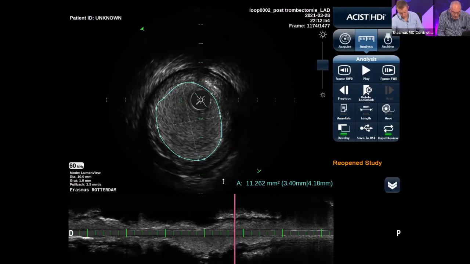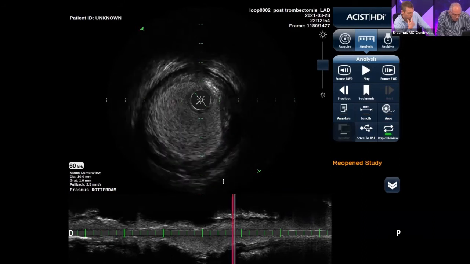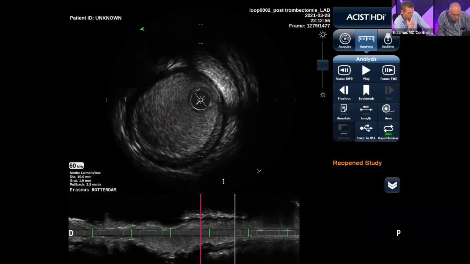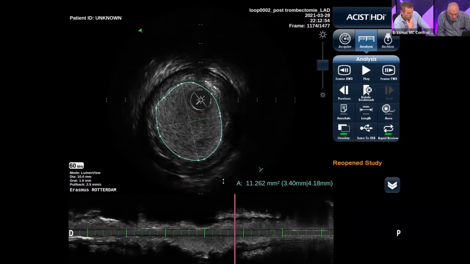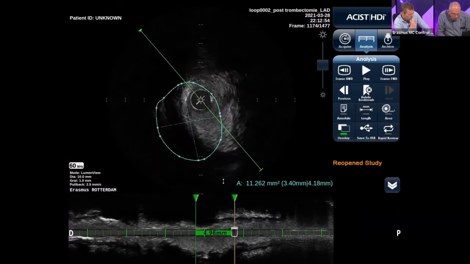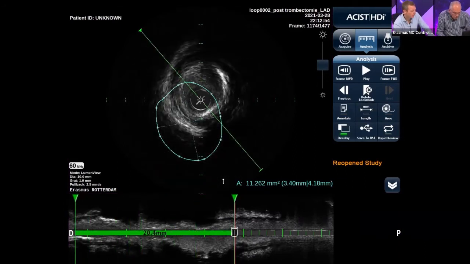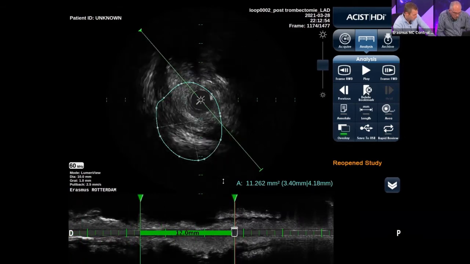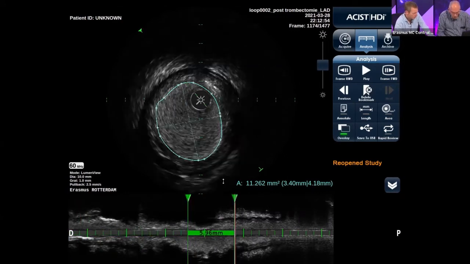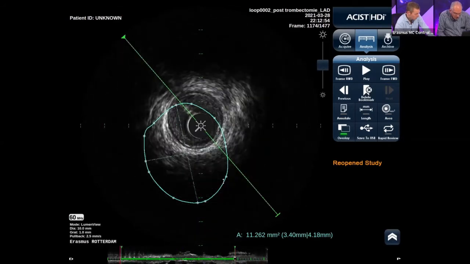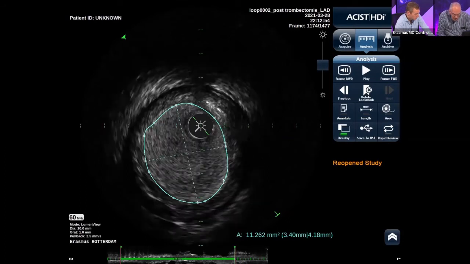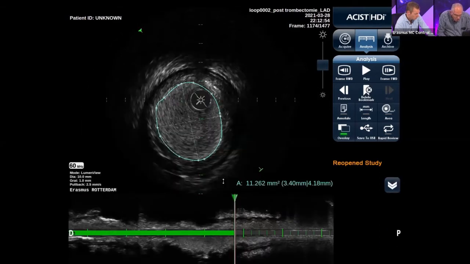The next part is to measure the length between the bookmarks. ACIST is developing a feature that will provide you with an automatic length measurement between two bookmarks. But at present, you can relatively easily do that by just dragging the cursor from one bookmark to the other. So to make it a bit smaller, Jurgen, then it's easier. Yeah, there we go. So we go from one bookmark to the other, that's right here. And then we find a length of, and then I have to make it a bit bigger again.